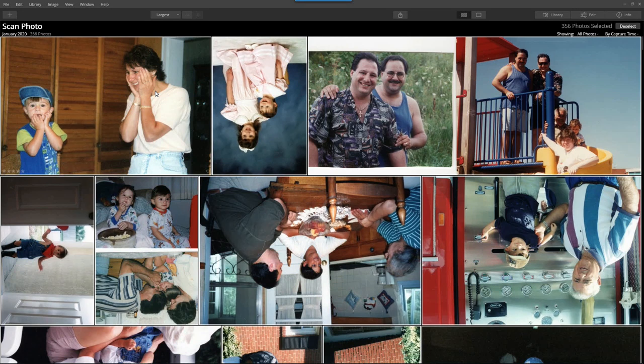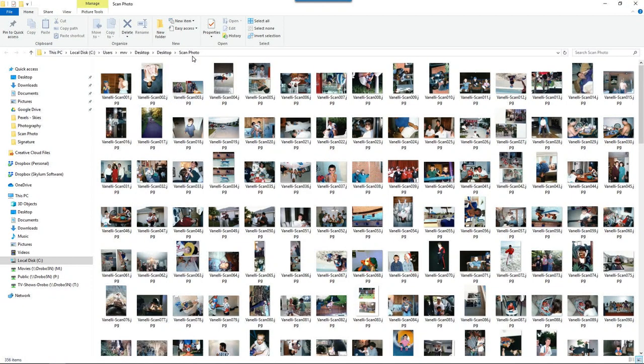Again, I paid Alyssa to sit down and scan all these images in. What she did for me is she created a folder called Scan Photos, and for now, we just put it on my desktop. What I want to happen is to put these under my photography folder and then let my 3-2-1 backup take care of it.